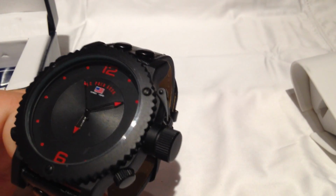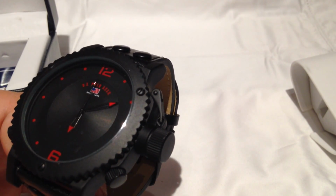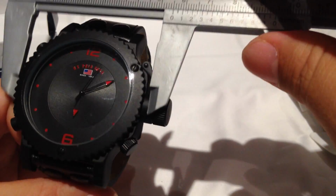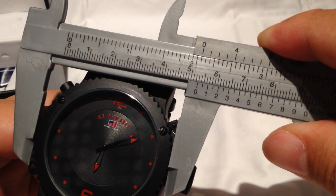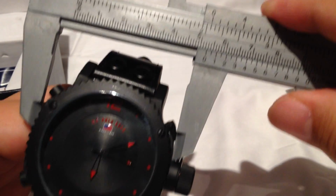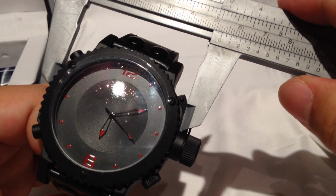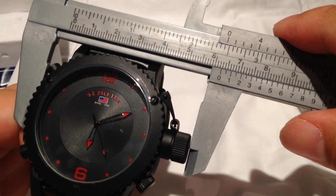So this watch right here is the Classic Men's US4023 black analog with a leather strap, and this one is pretty bloody big. I'm going to throw the caliper on here, and the case, as you can see, says it is 52.5 millimeters. With it, there's a little bit of the case that sticks out behind this bezel, so it's advertised as a 53 millimeter, and I really think it is. With the crown, it's nearly 62 or 63 millimeters. So this is a pretty big watch.